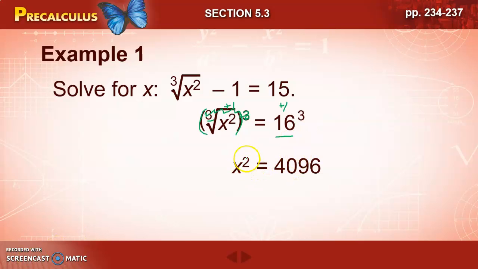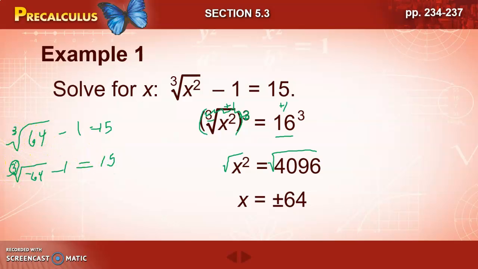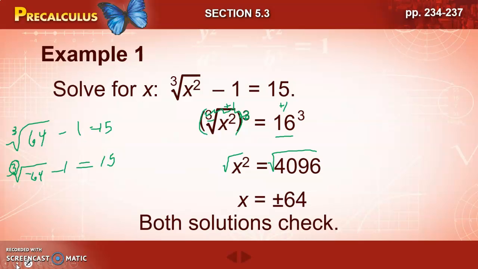To solve for x, in order to undo an exponent of 2 we take a square root of both sides, and we get x equals plus or minus 64. After getting that answer, we want to check both solutions in the original equation. We plug in positive 64: the cubed root of 64² minus 1 equals 15. And we plug in negative 64: the cubed root of negative 64² minus 1 equals 15. Remember, you can take the cubed root of a negative number, so both solutions check — they do work.